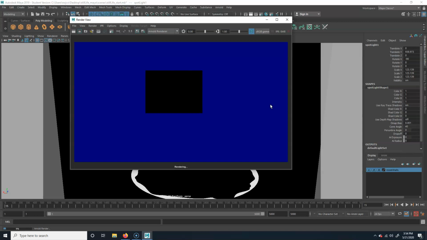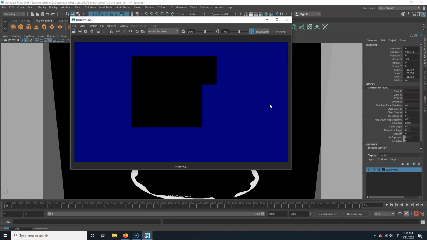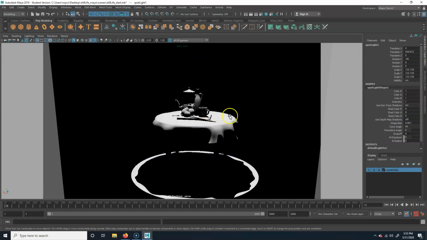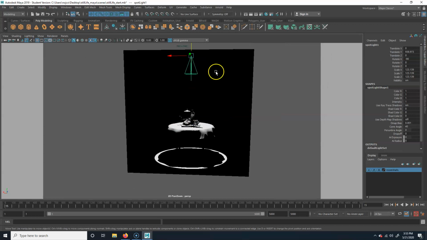But the thing with Arnold is that it's a PBR renderer. You might have heard PBR. It just means a physically based renderer. And so it's meant to be accurate. It's meant to behave like the real world, this is how it would look. So it's very good at doing real world renders, most specifically. It's not to say you can't get a stylized look out of it, but it's going to be more based on realism. Okay, so we need to strengthen this up and make some adjustments.